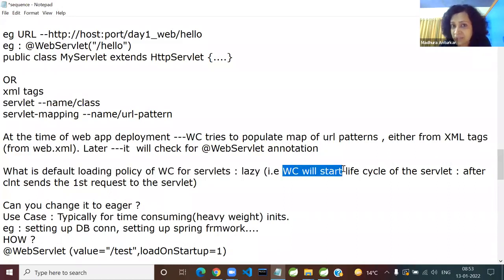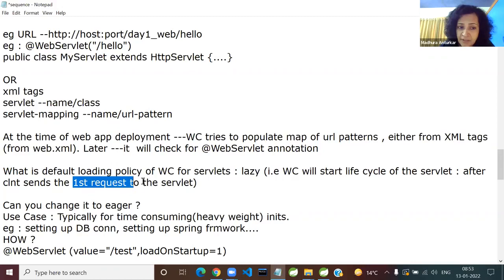Web container will start the life cycle of the servlet when? Right at the application deployment time or after the client sends the first request? You know the answer: after the client sends it. How have we confirmed it? We have SOP'd in init, and the init method was getting called after the client sent the request.